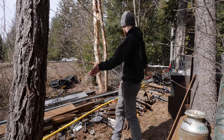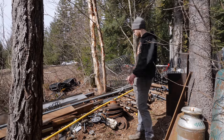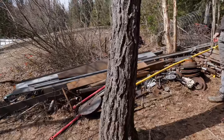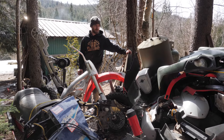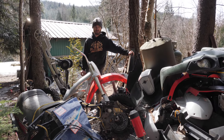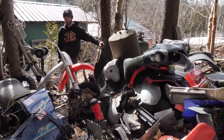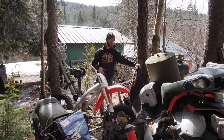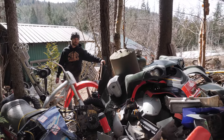So most of you have seen this scrap pile. This is the larger outdoor scrap pile where we have all the big pieces or stuff that we don't need very often. Kind of a big mess right now, but that's because the snow has just melted. All of this was buried in snow, and I had to come out here and look for some things in the winter. So this will be all organized soon, at least a little bit, maybe get rid of a bunch of the stuff that's not worth anything.